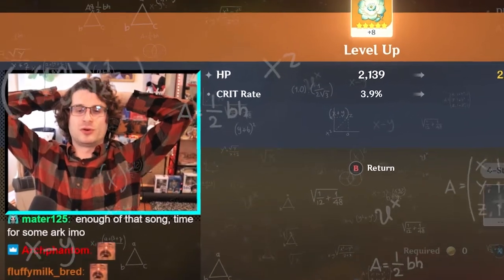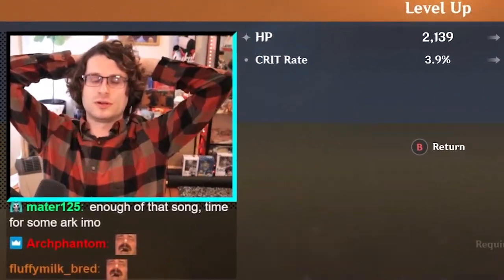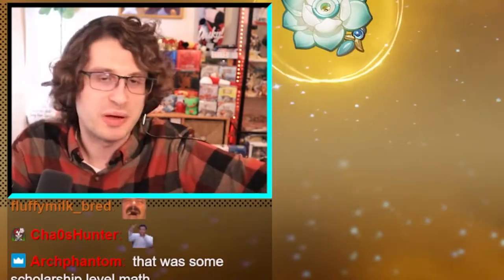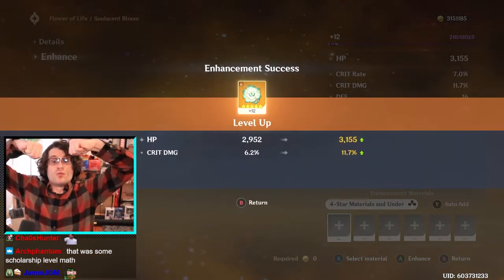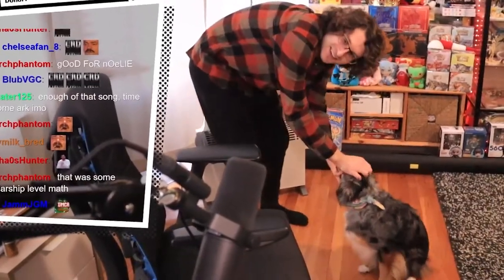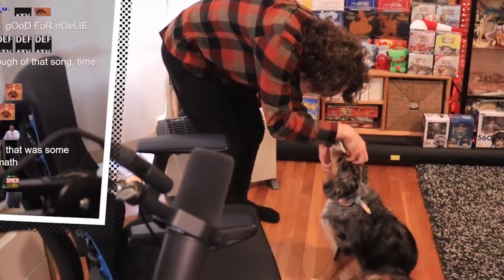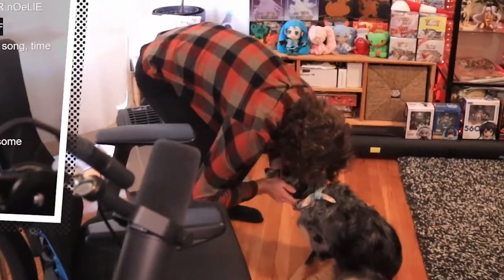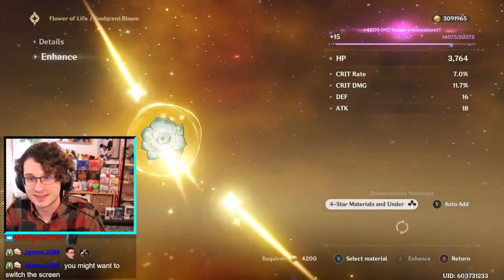If the 3 was 4... No, that's good. 3.2? Hey, I'm not a math magician. If this gets crit rate or crit damage, I'll pet Nyla's head. Come on! Nyla, come here! Love you. I love you. I'll give you the kiss, too. Oh my god, gamers. Oh, please!